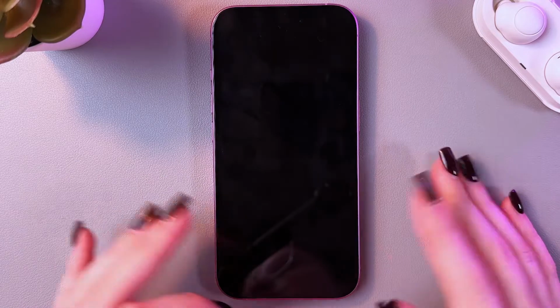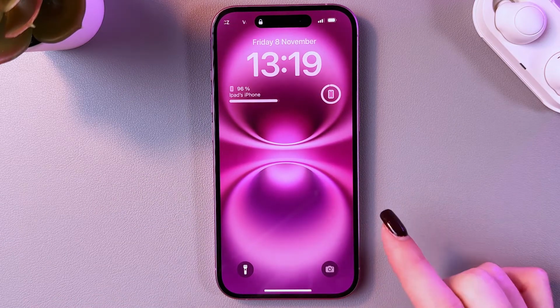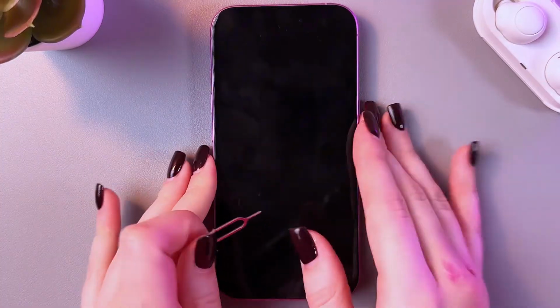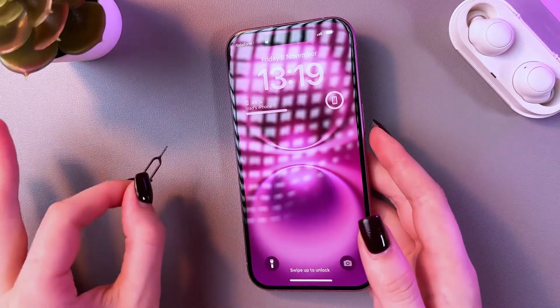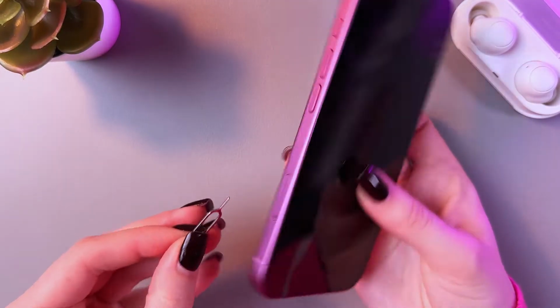Now you can also try to remove the SIM card and then insert it back in. This may help if the SIM card has not been inserted correctly. And for that, take this little ejector which comes complete with the device, or you can use any other ejectors or even a needle, but be careful so you won't damage the slot.